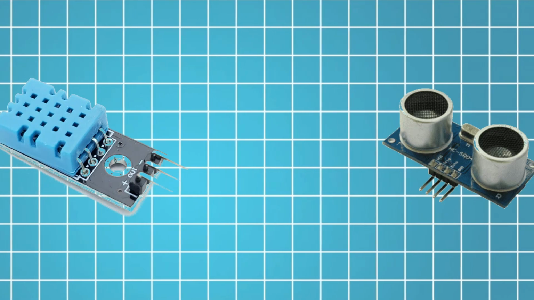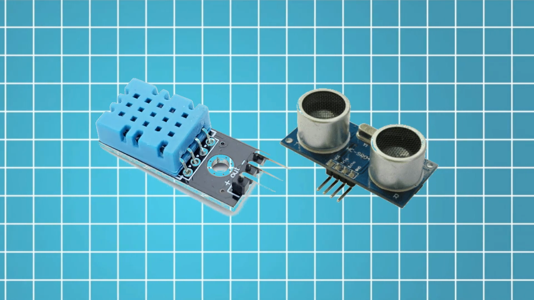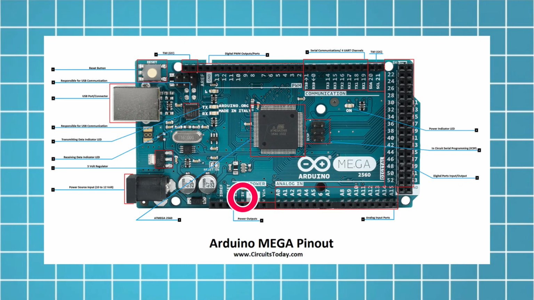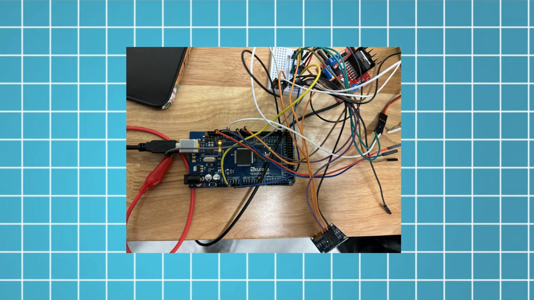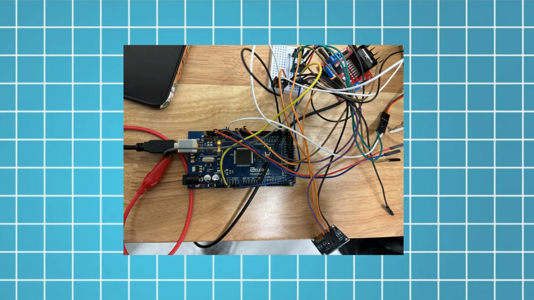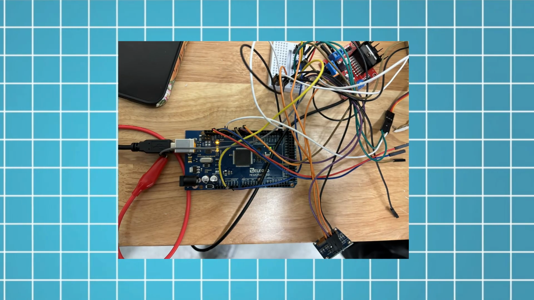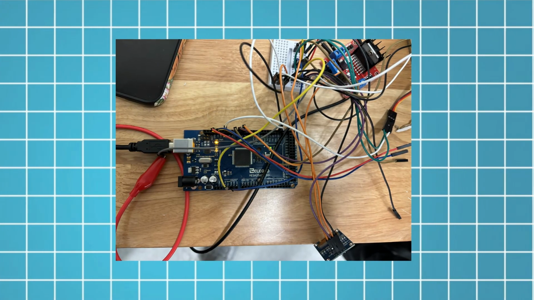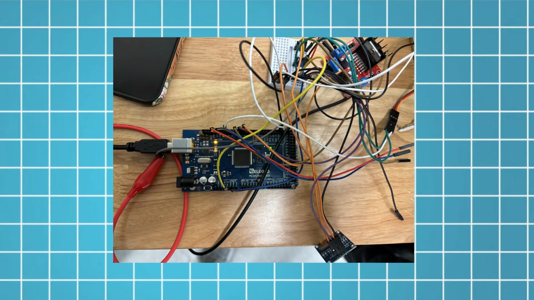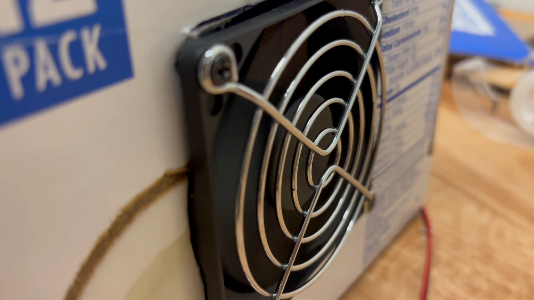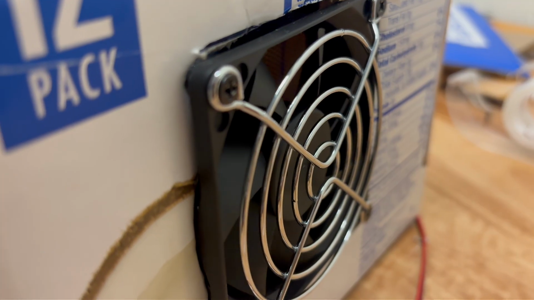through the H-bridge. All the sensors and the servo are powered directly from the Arduino's 5 volts, while the fan gets its power through the H-bridge driver so we can safely handle higher current. Everything shares a common ground, which makes data acquisition reliable and keeps our system stable. This setup lets us fully integrate all components and ensures smooth system integration between sensors, actuators, and the controller.